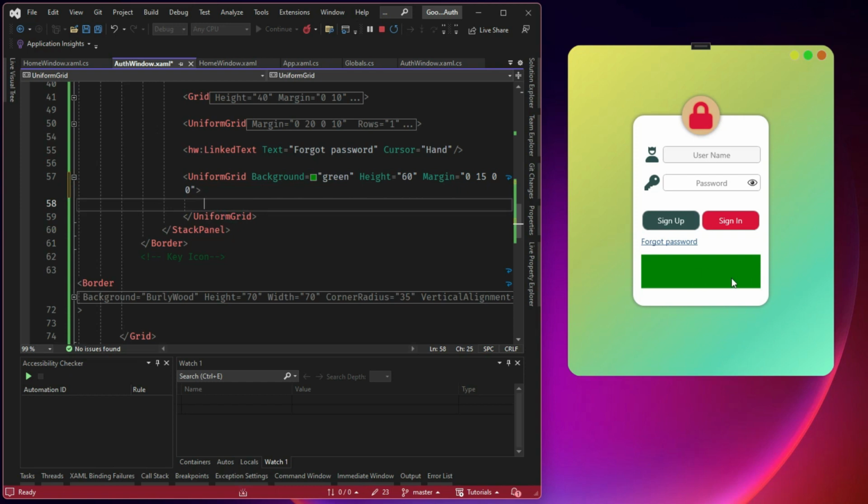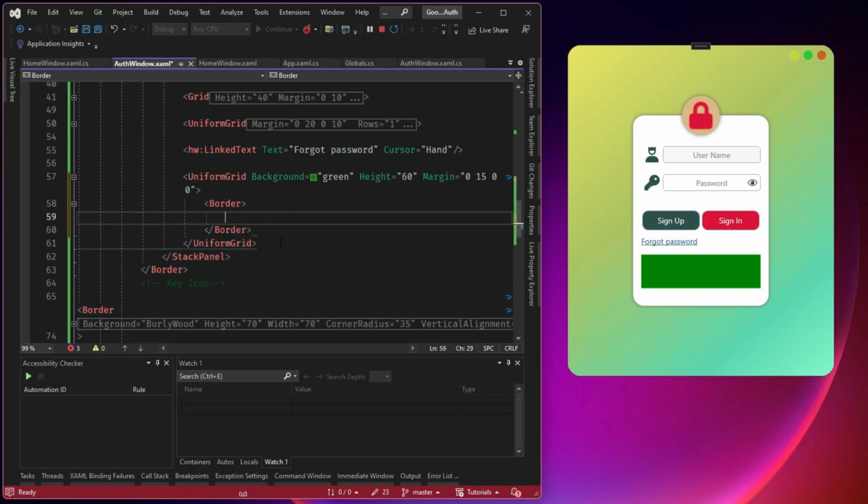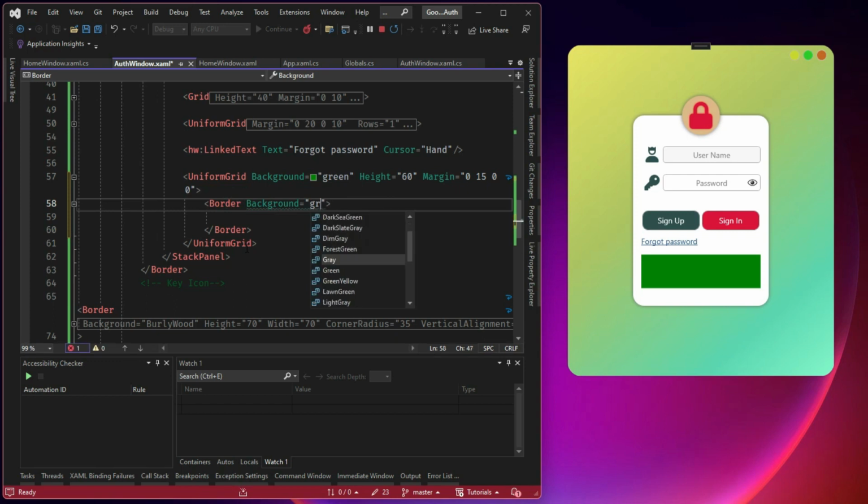Add 3 icons here, same like this round. We'll add 3 icons, one for Google, one for GitHub, and Facebook, or something, so that we know that we have 3 logins there. I will add with the border first. This border I will have a background of blue, and this one height is 60, so width I will keep 60.